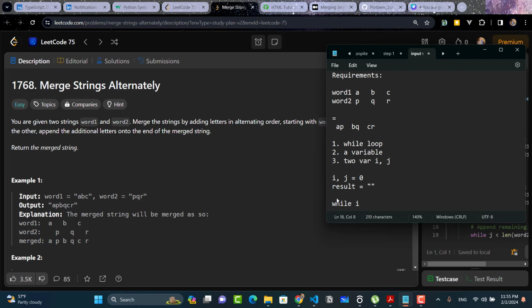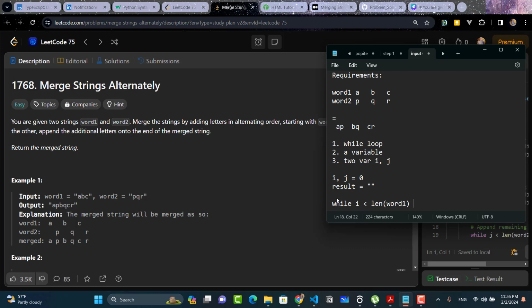So while i is less than the length of word 1, because word 1 is a string, so I can't just say 0 is less than ABC, I have to put a number. To get a number, I have to bring the length of the word, and in Python we get it with len.